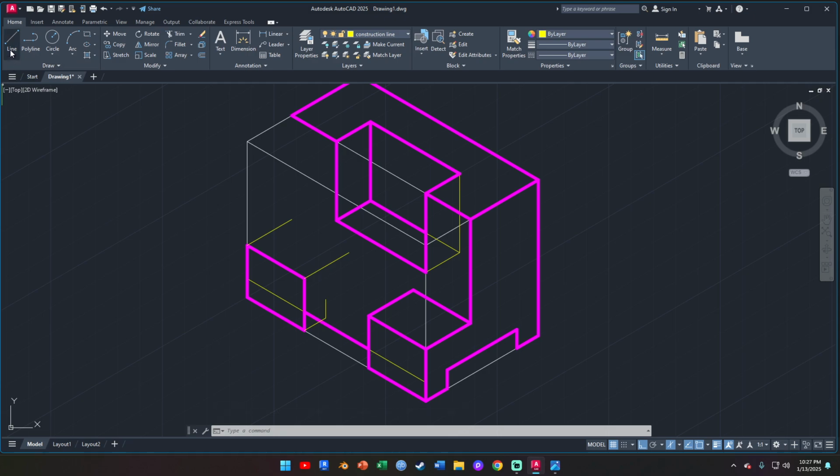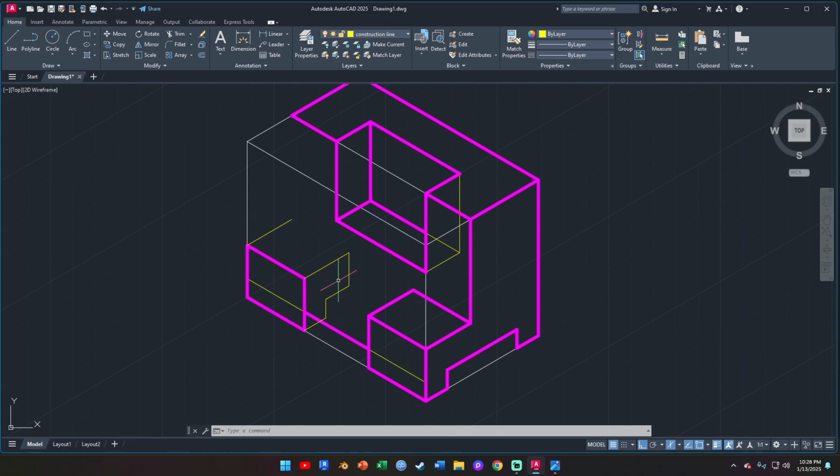So seeing that we can't use measurements, what we're going to do, we're going to click on line, and from this point here, we're going to draw down a line, any measurement. Then we're going to click on line again, and from here, we're going to let these two intersect, or let these two cross like that. And we can basically just trim out the extra. And that's how you know where the line is going to end.